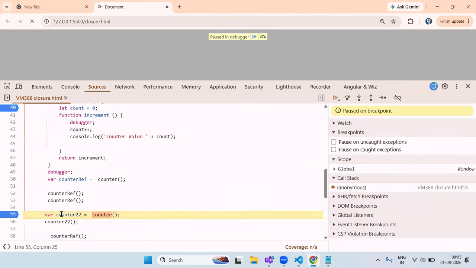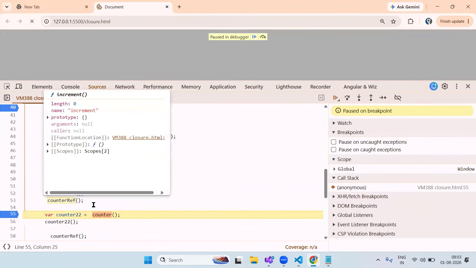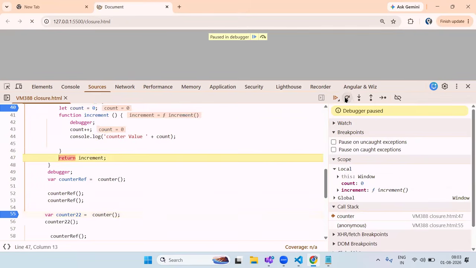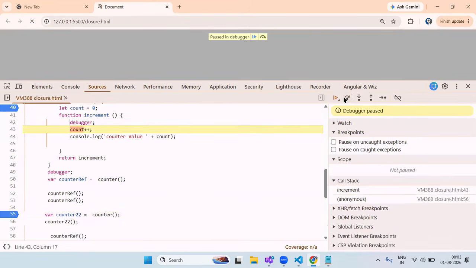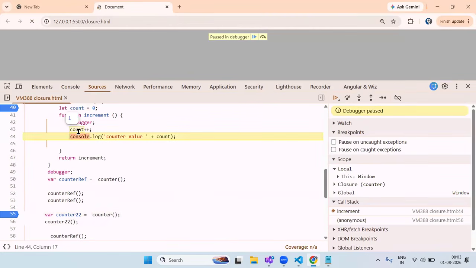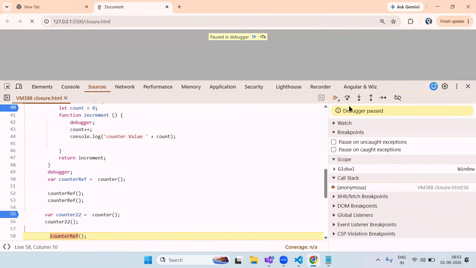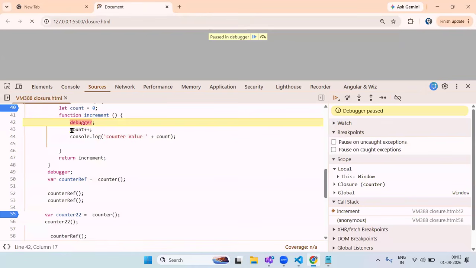Okay. At this time, in this reference, counter was 1. Sorry, 2. Then we are creating one more instance of the counter, that is counter2. Inside this, we have counter as 1 only. Now I'm invoking the counter reference, the old one. See now. 2, the old one, because this function executed 2 times. That was the last. So for this, it will have a different reference of it. For this, it will have a different reference of it. Clear?